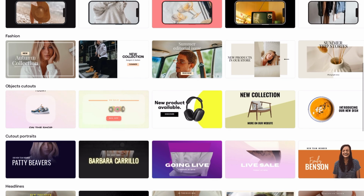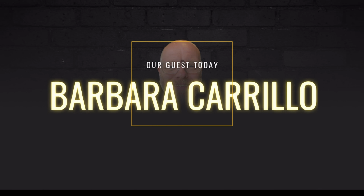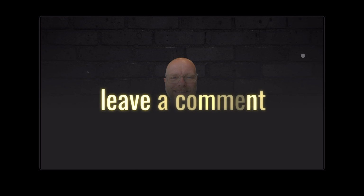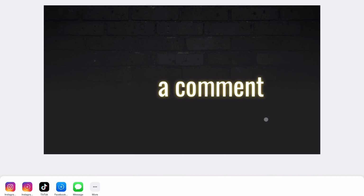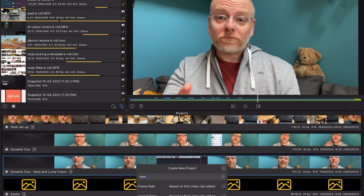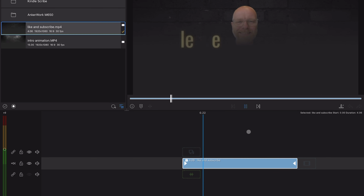Integrating these two applications is a straightforward process that can be broken down into the following simple steps. First, I create my video title in Mojo by selecting an appropriate template and customizing the text, the colors, and animations to complement my content. Once I'm satisfied with the design, I export the video to my Files app, and next I open the relevant project in LumaFusion and import the Mojo video file onto the timeline, adjusting its position and duration as required. Then I edit my video, apply any other transitions, and make the necessary adjustments to produce a cohesive, polished final product. Easy! And that's done in just a few minutes, in a few clicks.